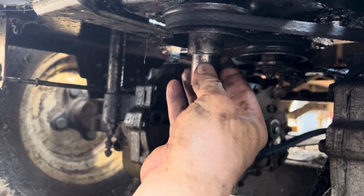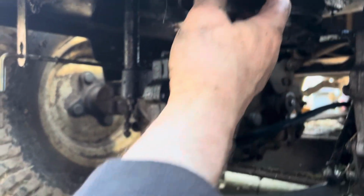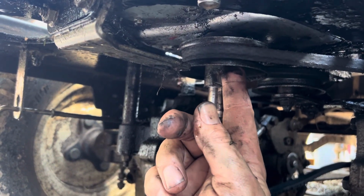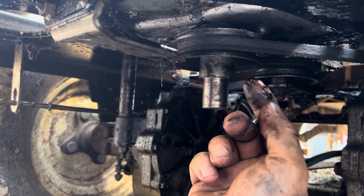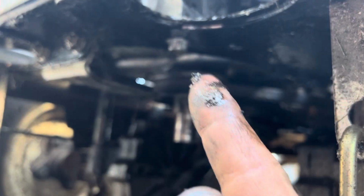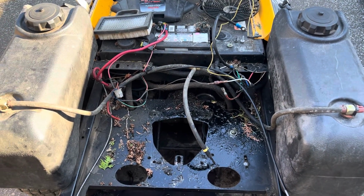So now we have this other little pulley, which on the back side I can feel that there's a keyway. So we'll get this belt off and worry about this pulley when the engine's out, because there's a big hole that fits that pulley right through it, so we won't have to worry about that. Okay, we'll get that belt off, and then the engine mounting bolts, and we should be good. All right, so I forgot to film the bulk of it, but I was doing lifting and stuff like that.